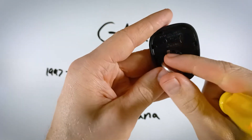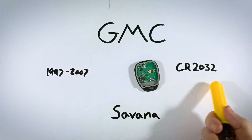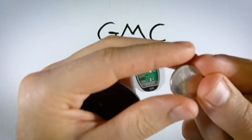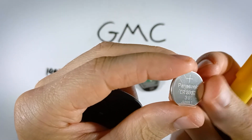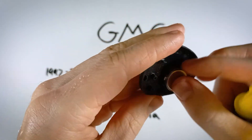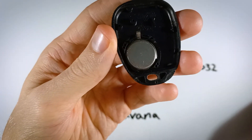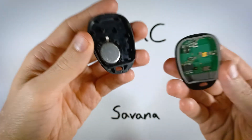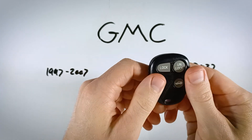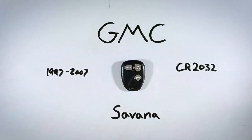It is super easy — it doesn't take much force. There we go, it's that simple. Now you can dispose of your old battery. Take your new CR2032, and when putting it in, make sure the positive side with the plus sign is facing down. Snap it into place, push it down so it's sitting flat — positive side down. Then drop the front of the device on and squeeze it back together. Just like that, you have a new battery in your device, and it should last you for several years.